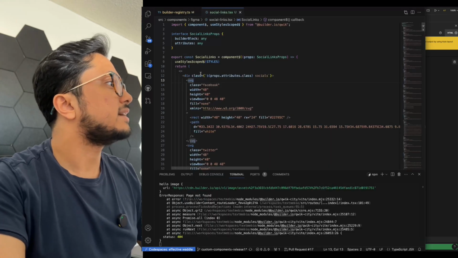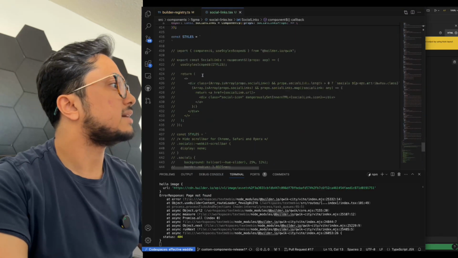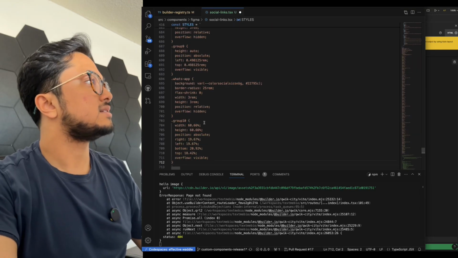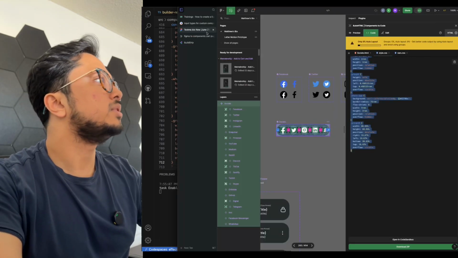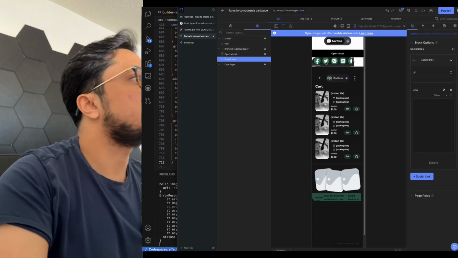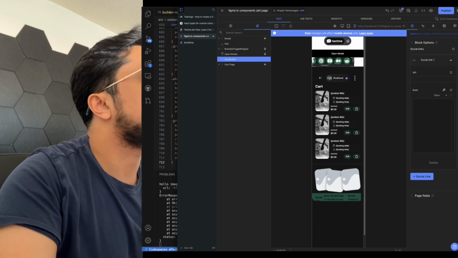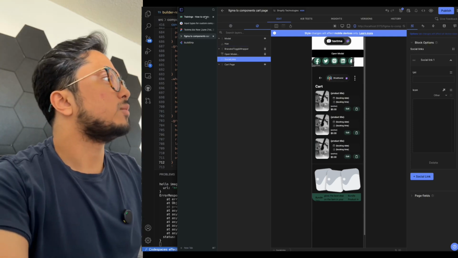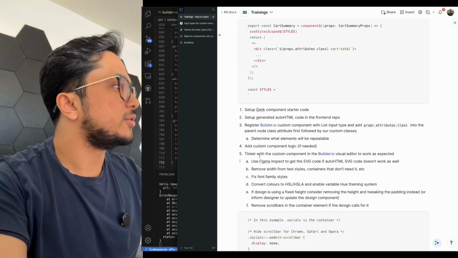Okay, copy that. We'll go to the empty style. Paste, save. Let's go back to Builder. And we can see it right there. Look at that. We can see all of these styles. We can see there's scroll bars. So that's the step that we'll get to a bit later to tinker with everything.